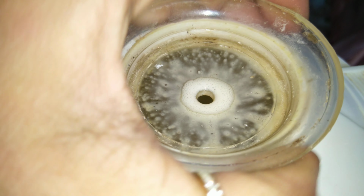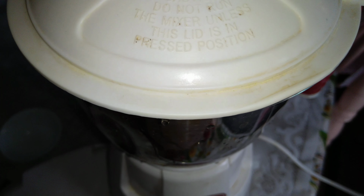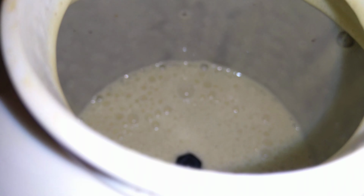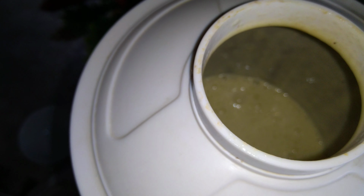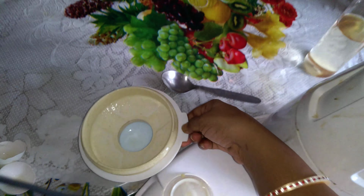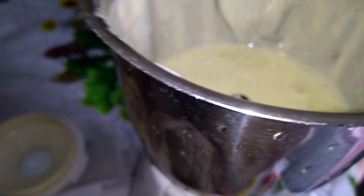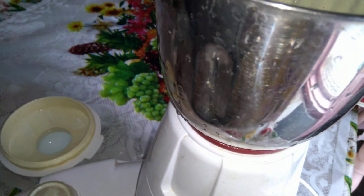So it hardly takes 2 minutes, guys, for making this. It has become thicker. So if we want it more and more thick, let's check the consistency. It has become creamy, but it should become more thick, so we need to add some more oil.